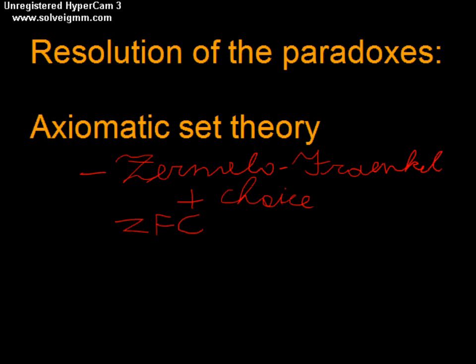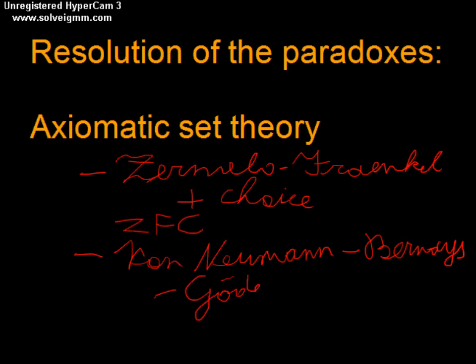For example, category theory can never be done in ZFC. So we need a more broad, more flexible axiom system. This is given by the axiom system of von Neumann-Bernays-Gödel, usually denoted by the shorthand NBG. Another solution that we include in our set theory is the notion of large cardinals, which we will see later.